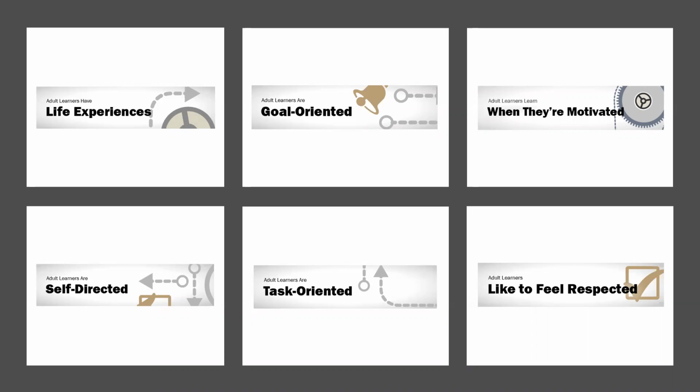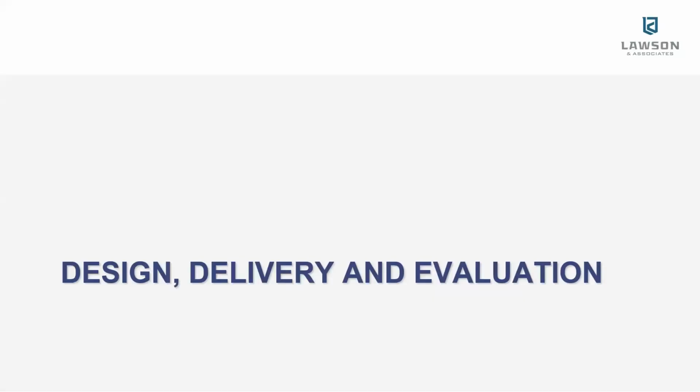So just remember, who are the adult learners? What are they typically made of? Like life experiences, respect their goals, figure out what motivates them. Remember, they're self-directed. So like today, we've given you a bunch of resources to go back if you want to learn more. We've given you some good starting points of how to dig deeper, right? Adults are typically task-oriented and they want to feel respected. I think everybody does. I don't come anywhere to be disrespected, right?